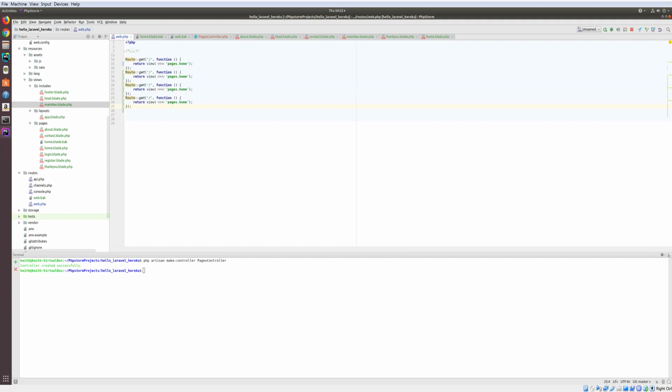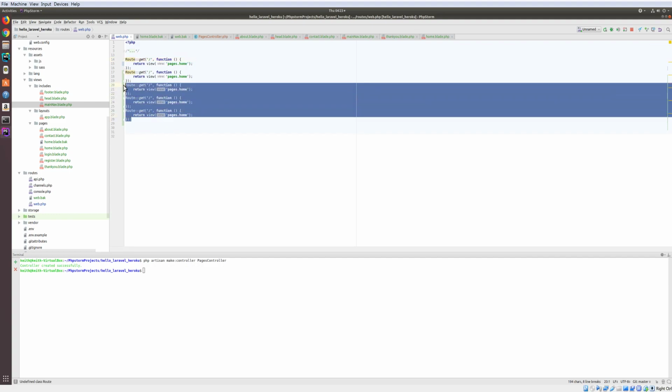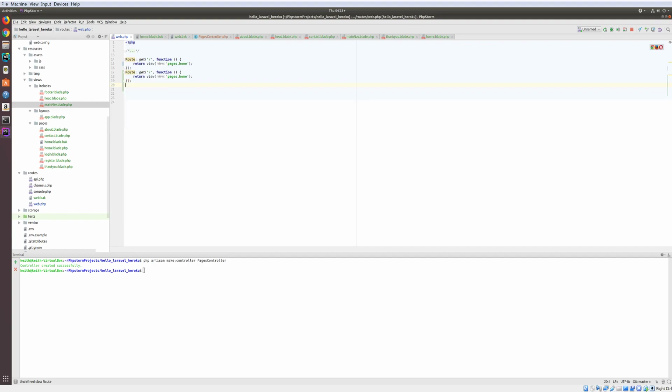We have a few pages here: about, contact, home, login, register. For time's sake, we'll just get three pages to work.